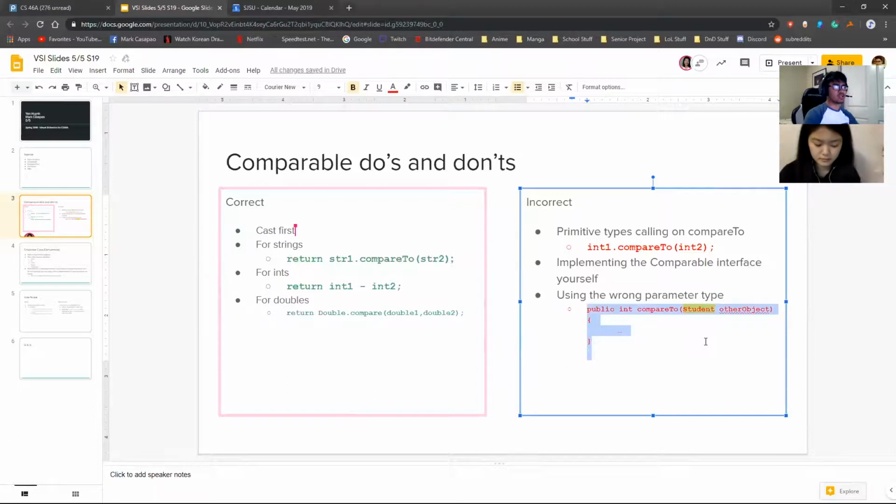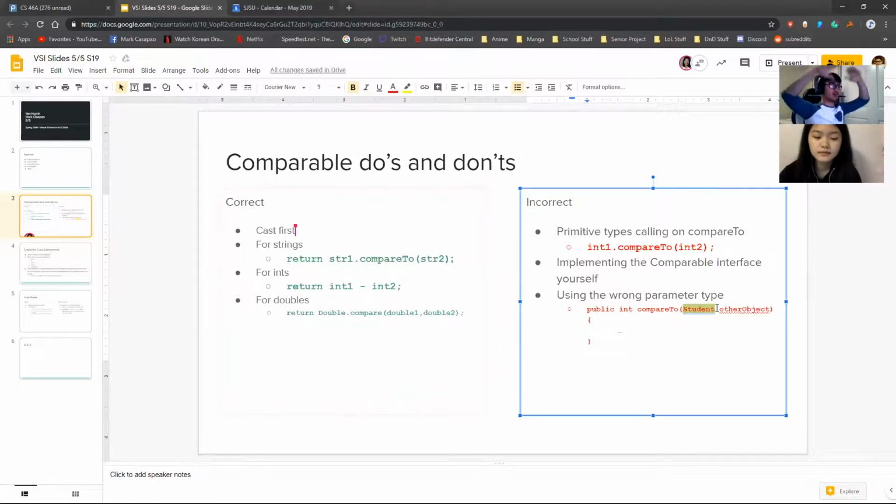You can't just say that this is the type inside of the parameter, because if you think about it, this compareTo method is getting implemented by all other types of classes, not just the Student class. If you put this as type Student, then all the other classes are going to treat it like a Student first, and they can't cast it, because how do you cast a Student into a completely irrelevant type? So it makes more sense to go broad all of the time with just Object, and then break it down into smaller classes from there.